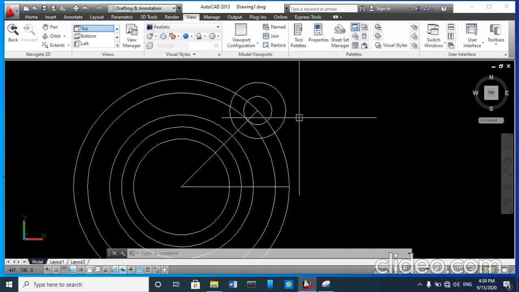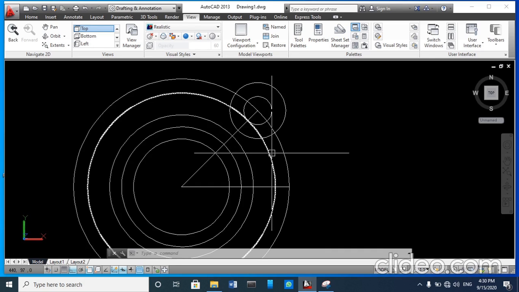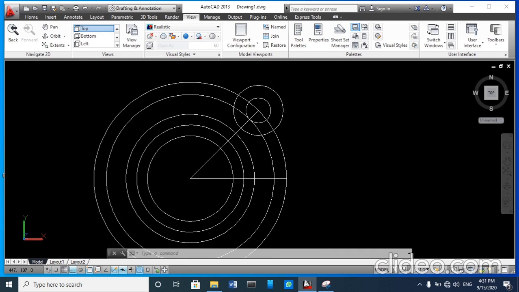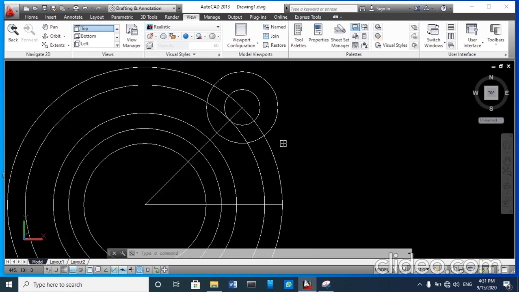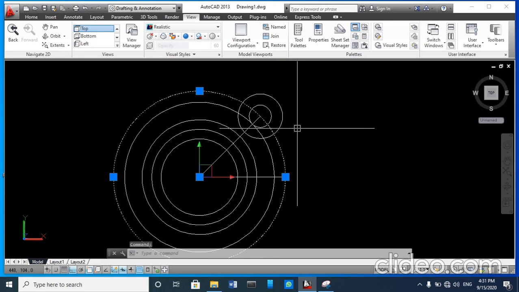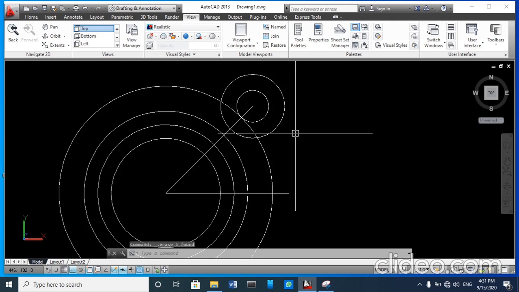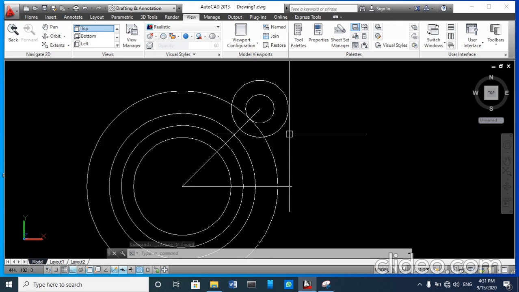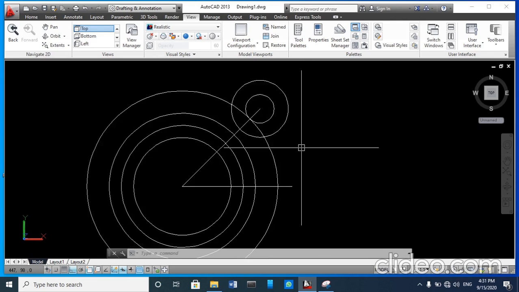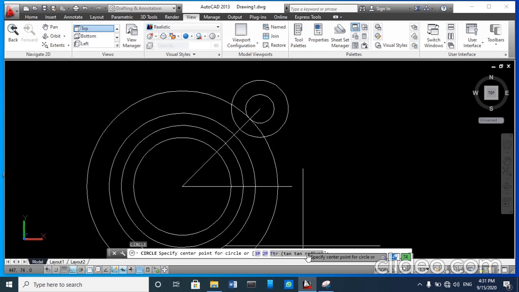Now I am going to delete this circle. There is no need of this anymore, so I am going to delete this one and draw a circle again with tangent, tangent, radius.